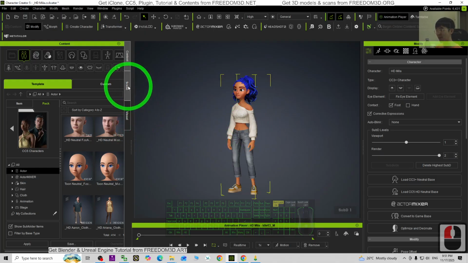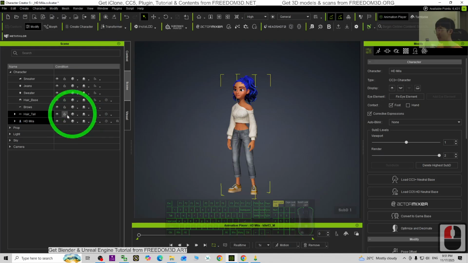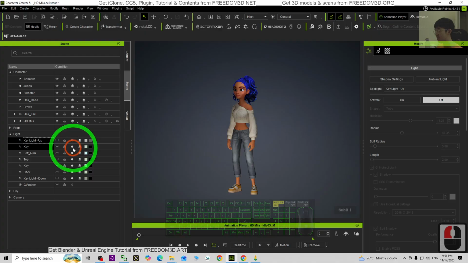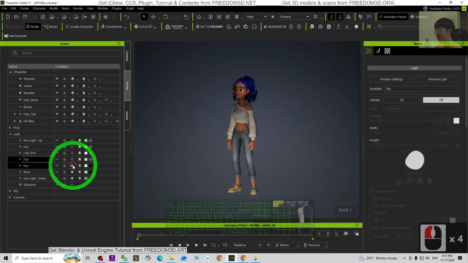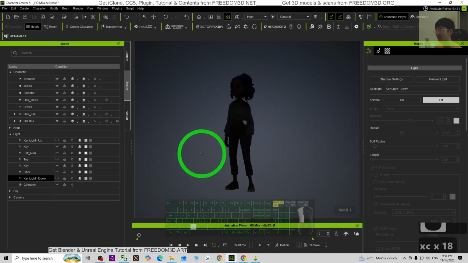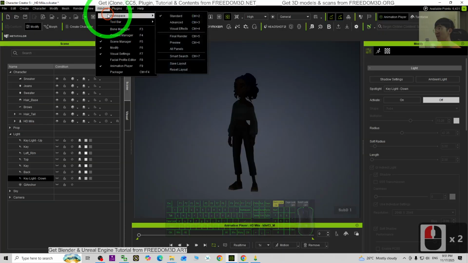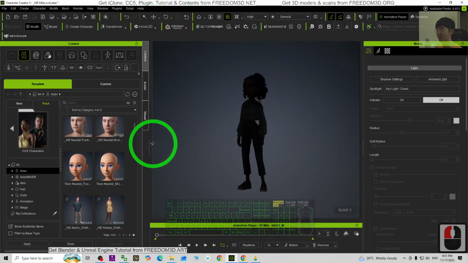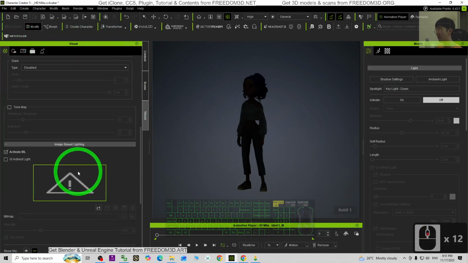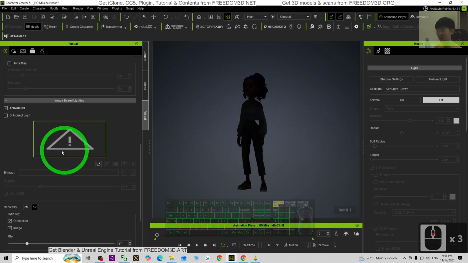As a demo, I'm going to go to the scene and turn off all the lights. The lights are here. I turn off all the lights first. Make sure it is completely dark, and I'm going to show you the demo. Now this is completely dark. So next, go to the Window workspace and choose Standard. Go to Visual, click here. You should be able to see the IBL, the image-based lighting.